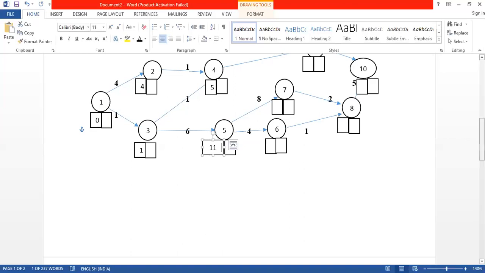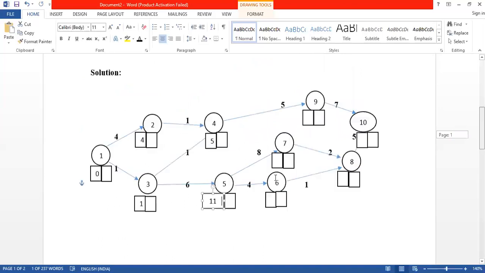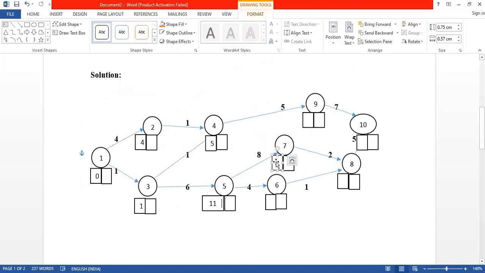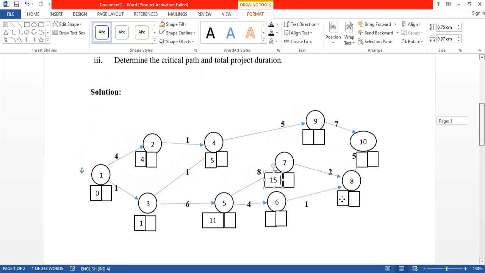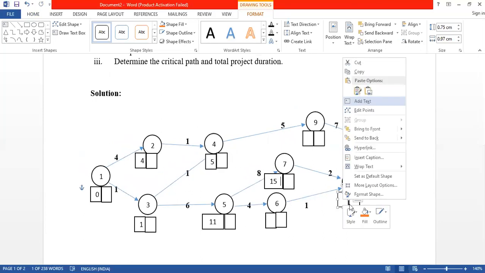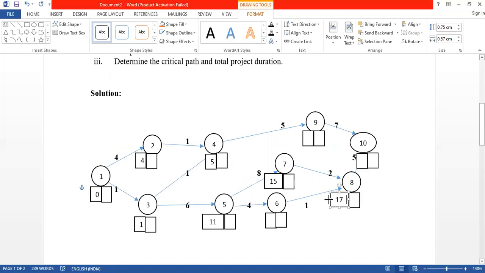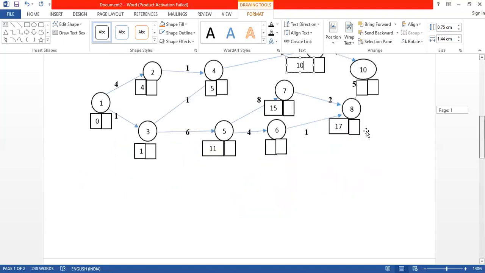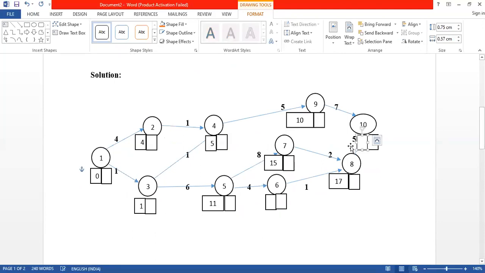Then E7 is 15. E8 is 17. Then E9 is 10. And finally, E10 is 22.